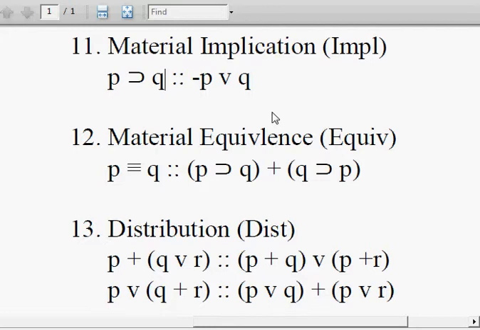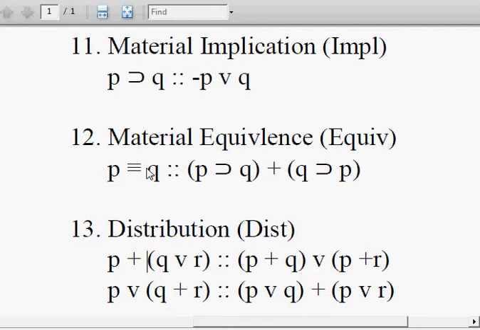Now, the triple bar, the material equivalence, is basically taking two statements and saying if P then Q and if Q then P. And so anytime you see that, you can move that triple bar in. It is also the same thing as saying parentheses P dot Q, close parentheses, wedge, parentheses, bar P dot bar Q, close parentheses. So it's saying they're both true or they're both not true. But we aren't going to learn that rule, though it is another form of equivalence that we could also translate with.